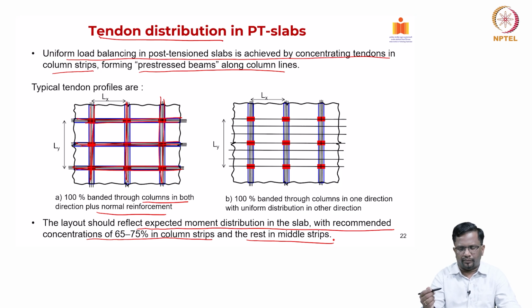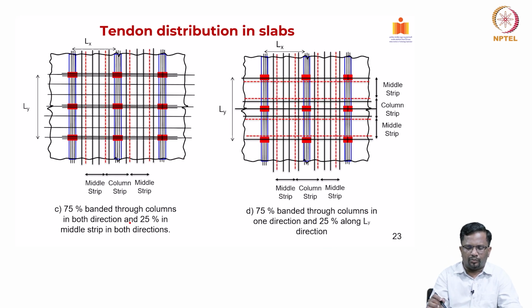So, we know that, right. Typically, a recommended layout is 75% in the column strip and the remaining 25% in a uniform way in the middle strip region. So, that is the recommended layout. This is one way of doing it. For example, you see here this is a middle strip, this is a column strip and this is a middle strip.